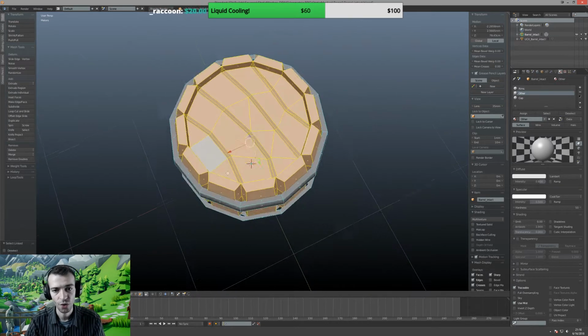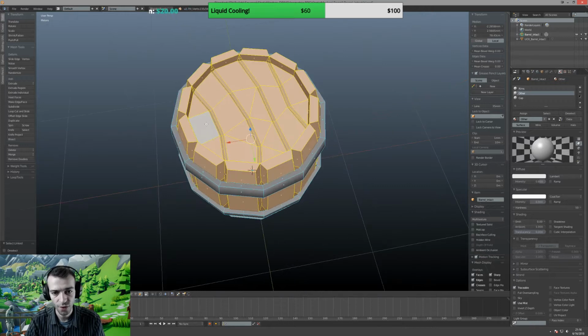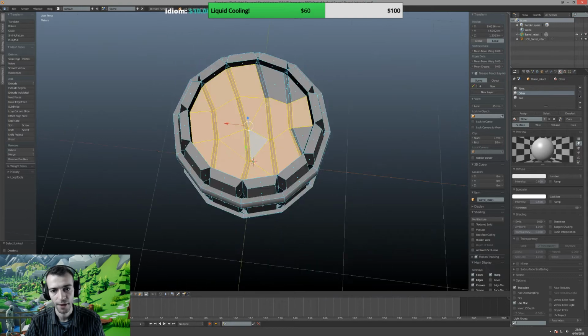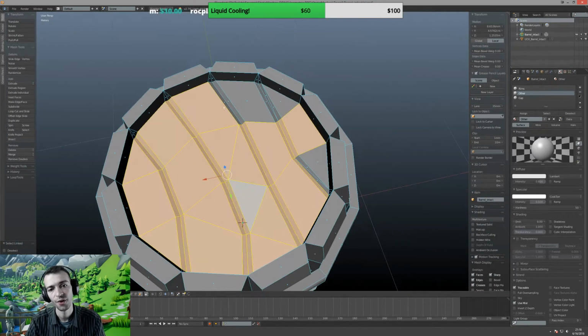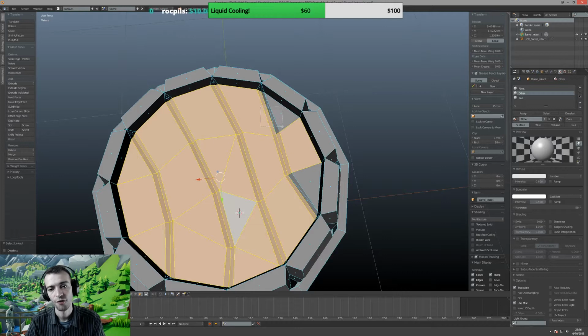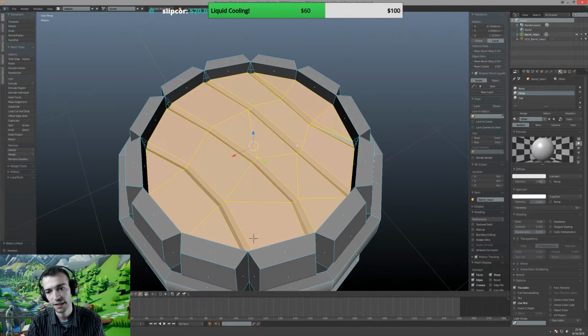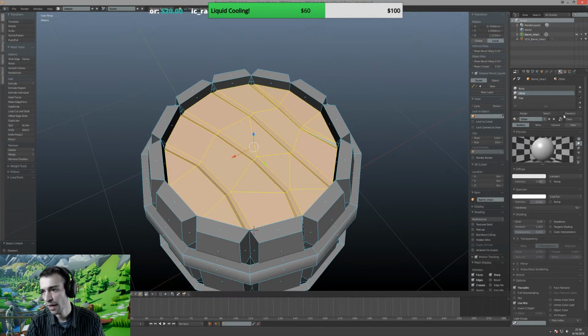I don't have these as separate objects, so I'll probably have to select face by face, but it's not such a tedious process, so we can quickly do this. Tony works with ignore back facing, so there's no risk for me to select the back faces. So I just selected this cap, and I'm applying the cap material by clicking assign here.